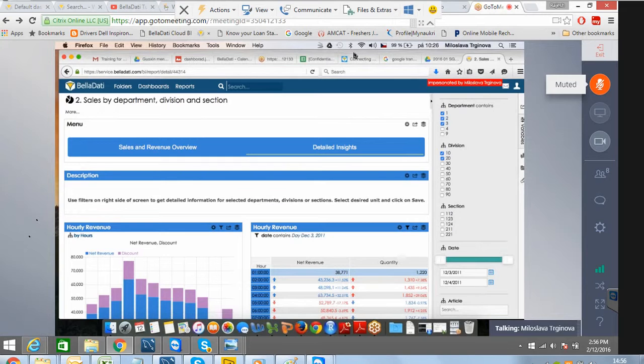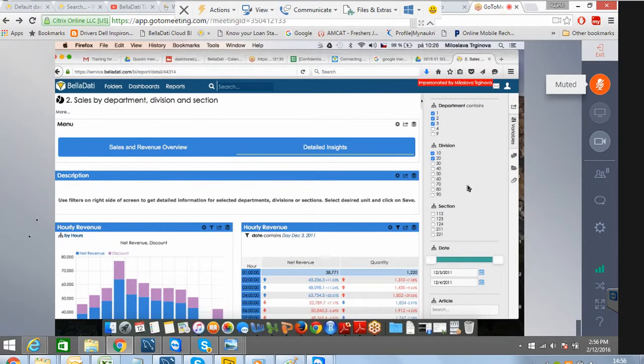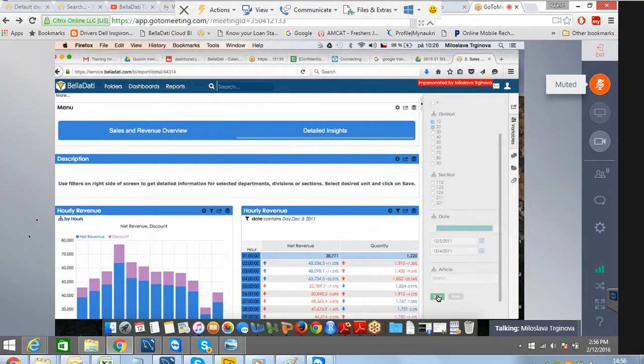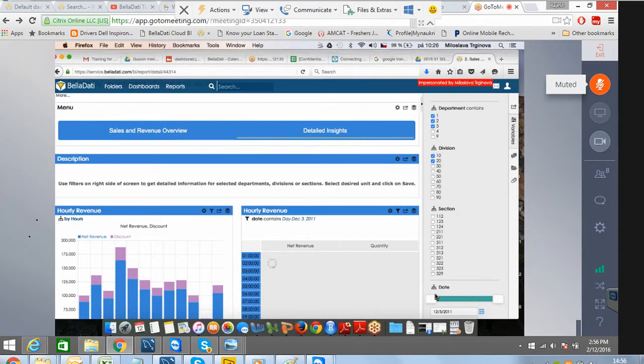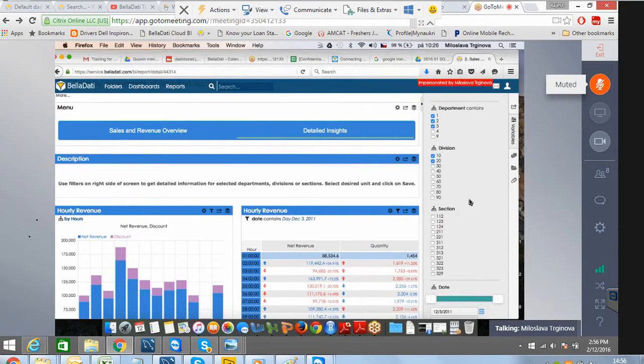And then, when it goes further, that's coming from the cloud, so you see the options which I have available. Division I have already set up. Section is basically under division, so each division has certain sections.